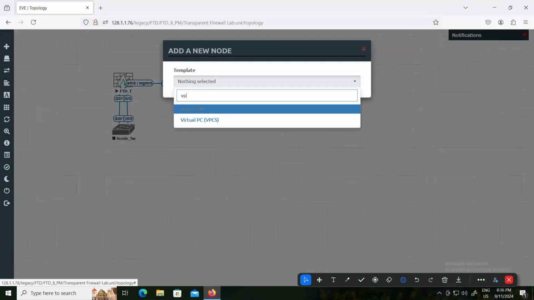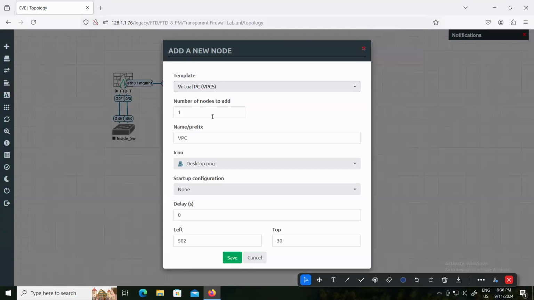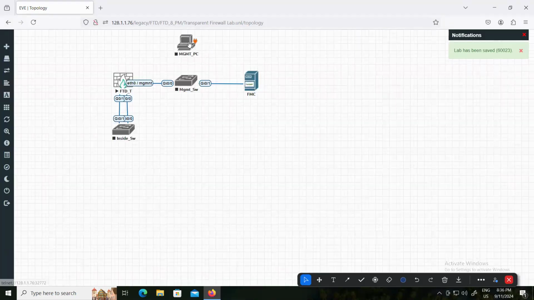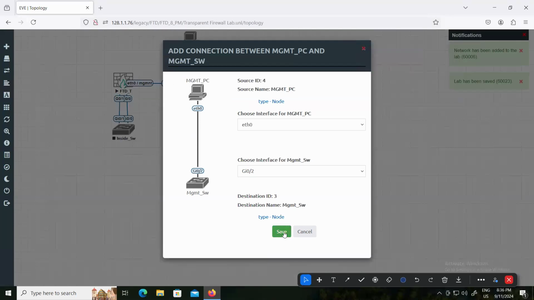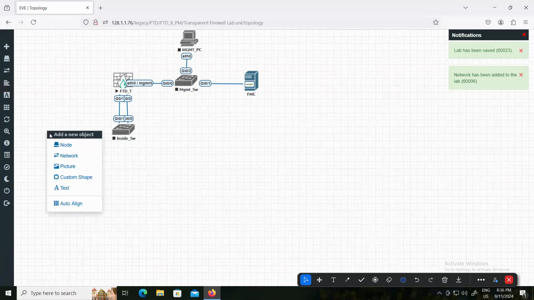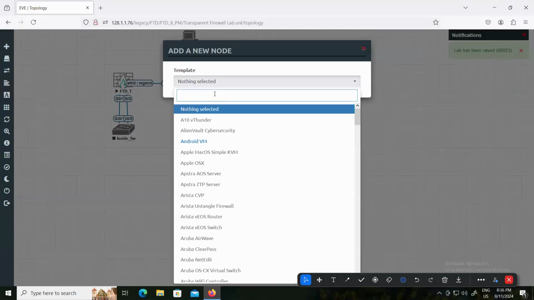Okay, so I'll just take an example of VPC, which will be working as a management PC. Okay, this is a management PC. Then after, I will have one inside router.